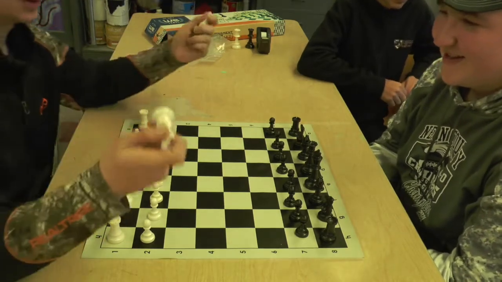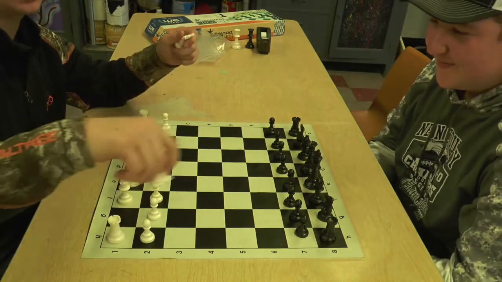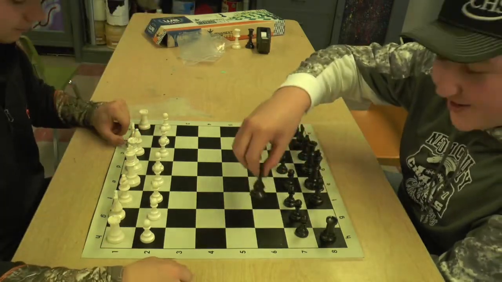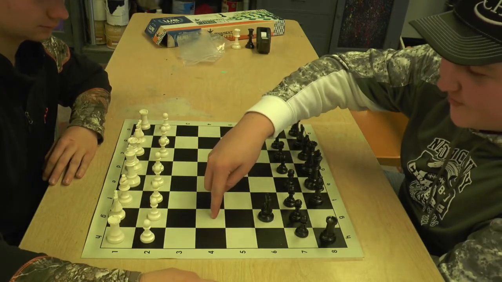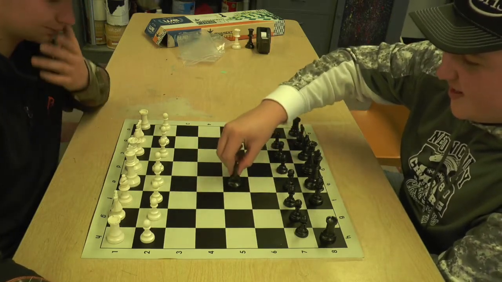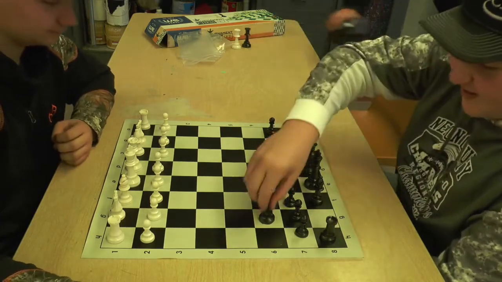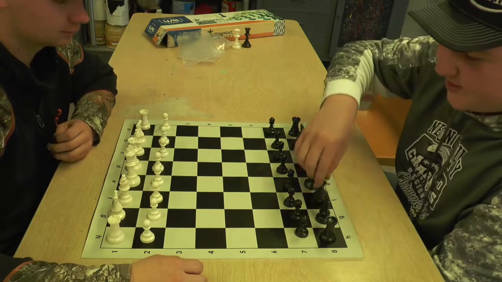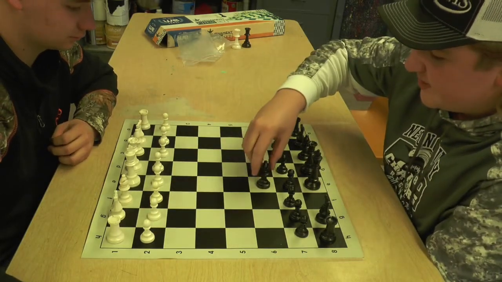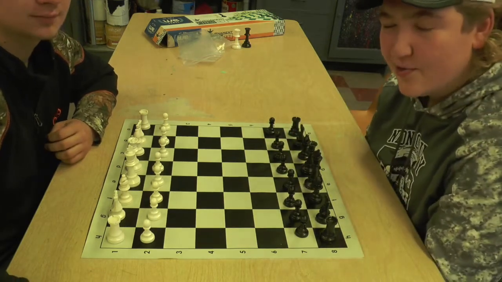And then you have two knights, and they can move in L's in every direction. So say it was right here, it could go two spaces forward, one to the side, or two sideways, one up. Going in L's is an easy way to think of how they can move. After your knights, you have your bishops, who can move any way diagonally, however many spaces. And there's two of those as well, on either side of the king and queen.